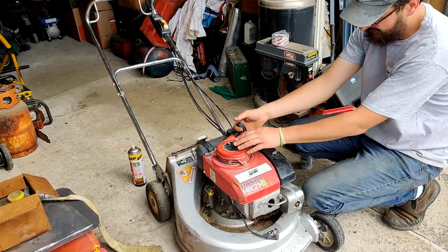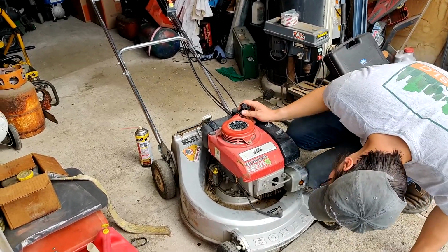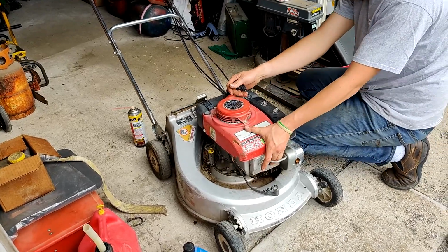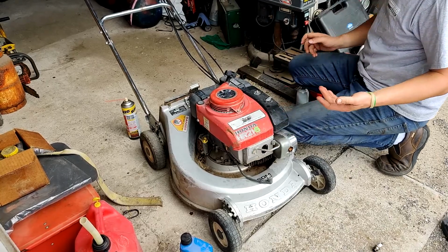Alright. It's still obnoxiously hard to pull. Does it have any compression? Just do the old finger trick. Oh yeah, there's some compression there, surprisingly.